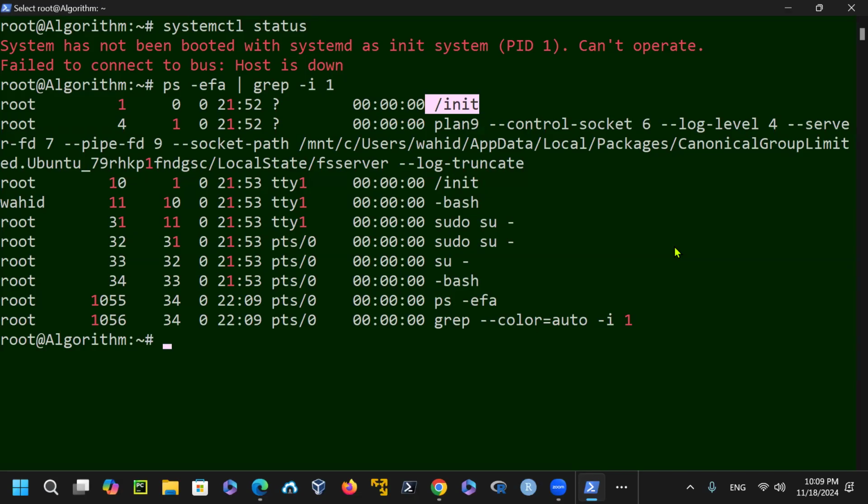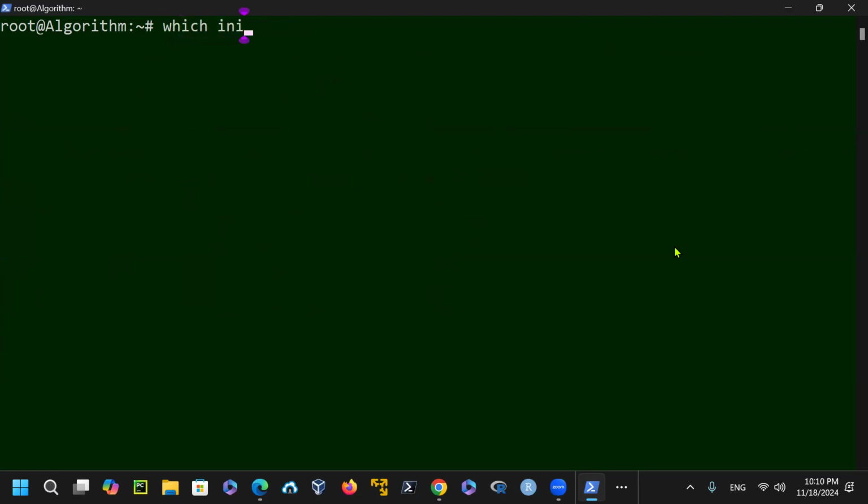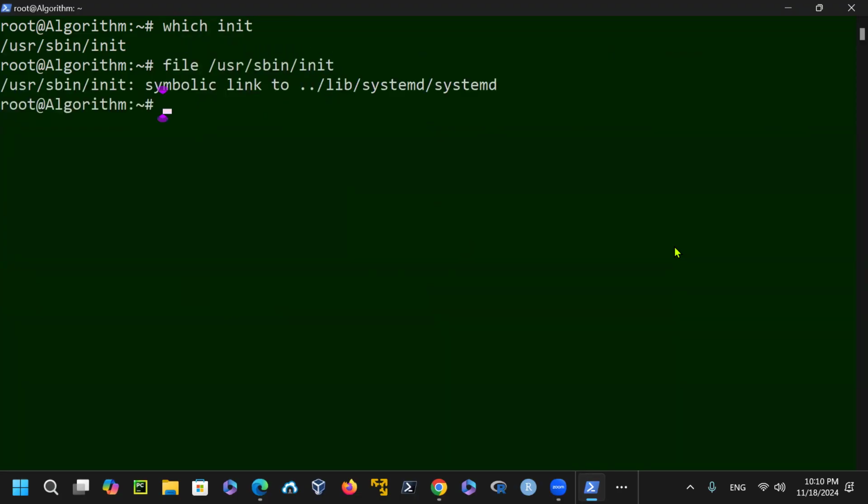And then systemd is System V7 and up. And even though this is Ubuntu 24, which is after Ubuntu 16, where you are using systemd, this is the Windows Subsystem for Linux, and it doesn't support it. Init is the file that /usr/sbin/init, init is the equivalent to systemd.